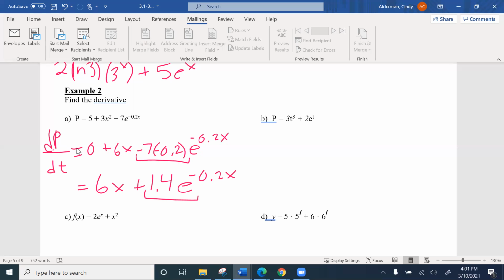Now, sometimes if they're just asking you for a formula and they're not asking you to use the formula for anything, you could just leave it like that. But they're not going to mark you wrong if you simplify something, okay? Most of the time you'll simplify it if they're asking you to use the formula for something, like if they wanted to know the derivative at a specific number, right? Then you don't have to simplify it, because if you put the number in there, you're still going to get the same answer in the end.